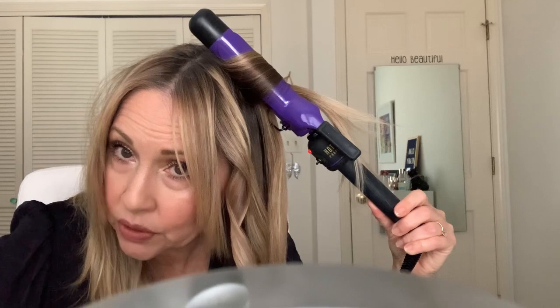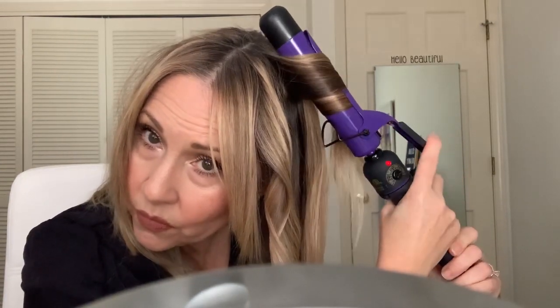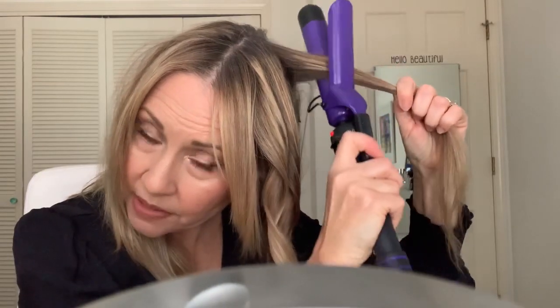Again, taking it forward. You could even do this along with me, couldn't you? We could do it at the same time, in real time. Okay, and then dragging it through diagonally. Love it. And then this final piece, and then we'll go to the rest of the hair.